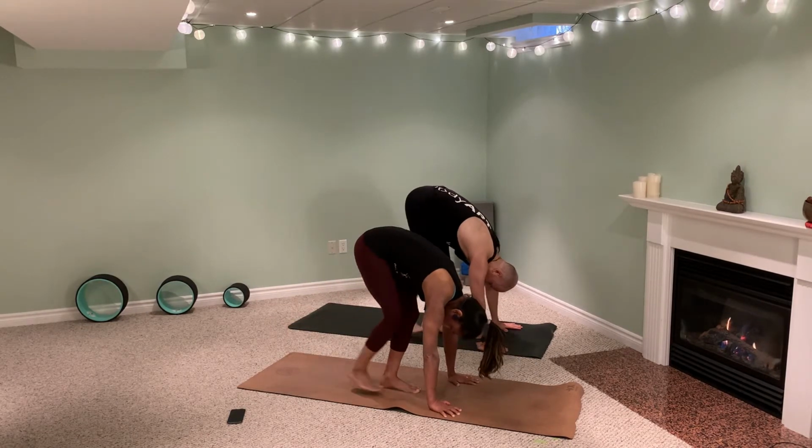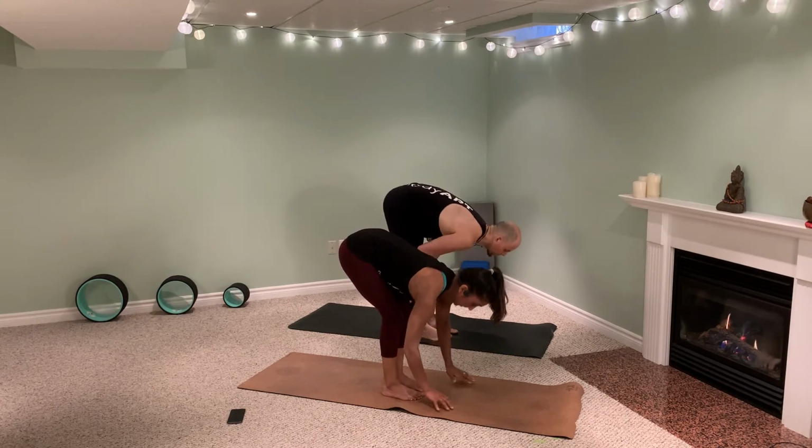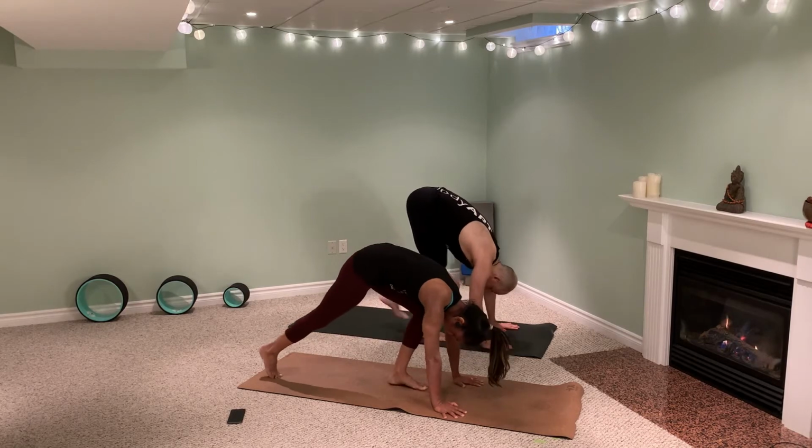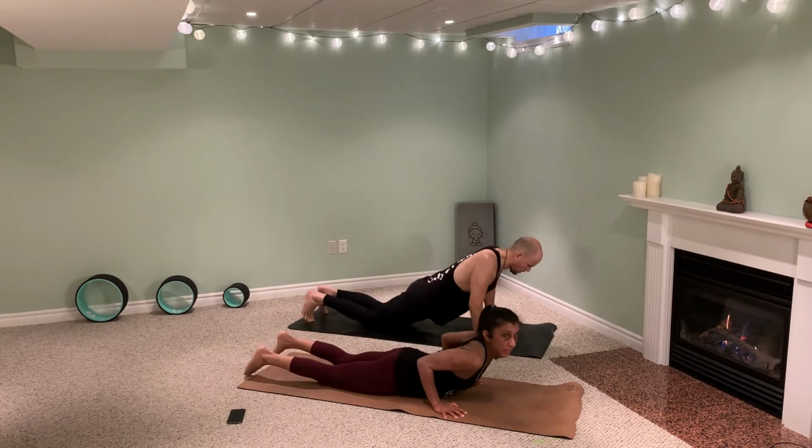Good job, guys. Bring your feet together. Inhale, halfway lift. Stretch out your back. Exhale, hands to the floor. Step your feet back, right and left. Bring your knees down, and then roll onto your belly.